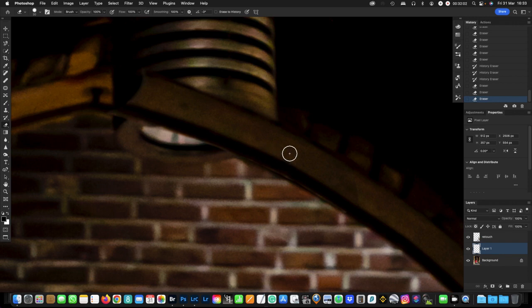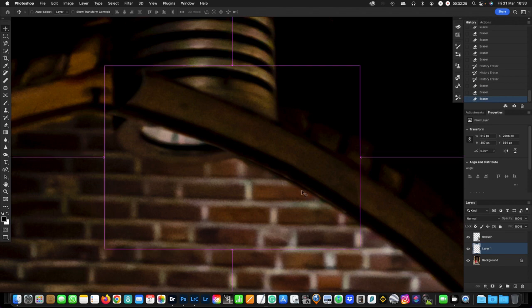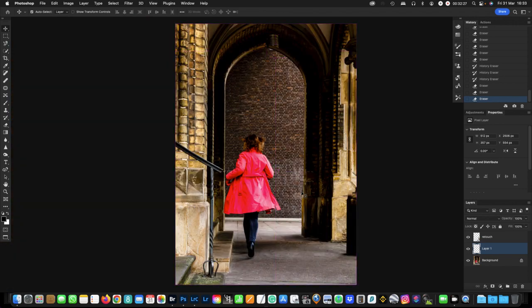Okay, now let's try to position this. You can see my history: I had lots of erasing, and then I had the history eraser, so I erased back to this stage there. Then I erased again this little part there. So let's see the entire picture.